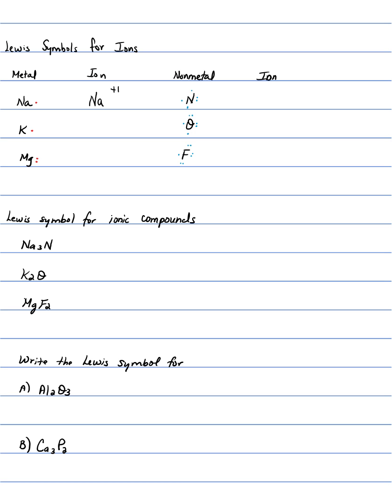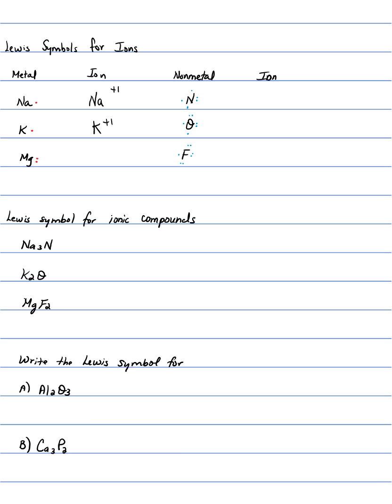Same thing will happen with potassium. The ion of potassium has a charge equal to +1. Potassium is in group 1, so the charge is +1. So potassium has 19 electrons. When it's losing one electron, it will go down to 18. If it's losing one electron to form the ion potassium +1, that electron that it's losing is the valence electron. So the Lewis symbol for the ion has no dots because it's losing that valence electron.